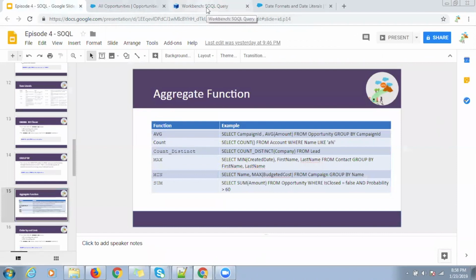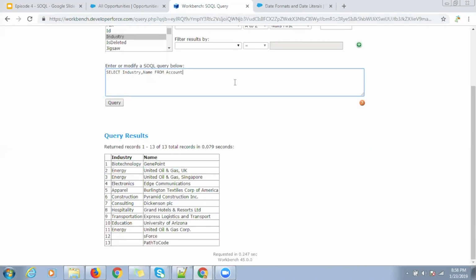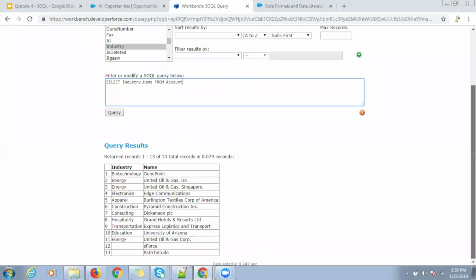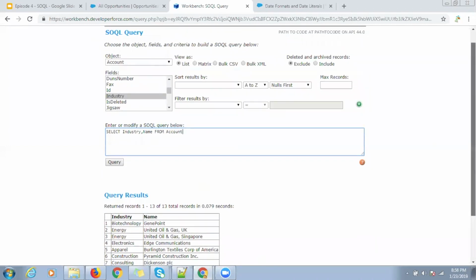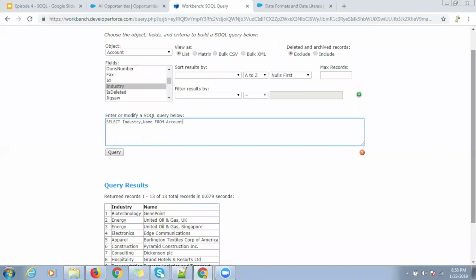An aggregation method basically works on the group and finds all the roll-ups and everything. Suppose you want to see the maximum salary, or the maximum amount in the opportunity, what the high opportunity is where the amount is maximum, minimum, and what is the average one.